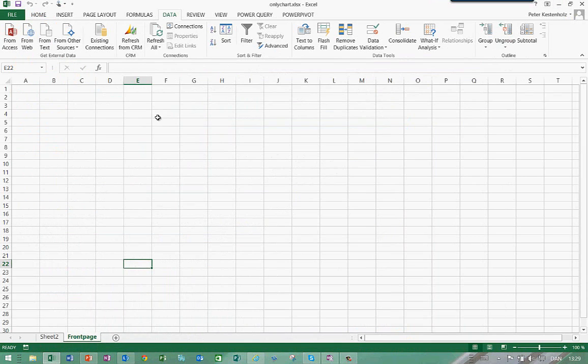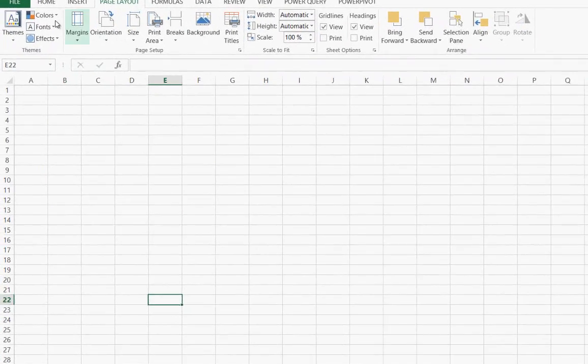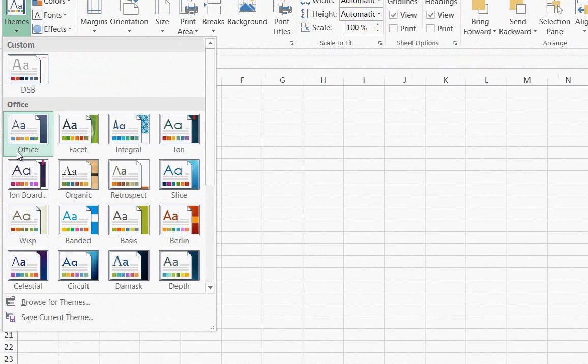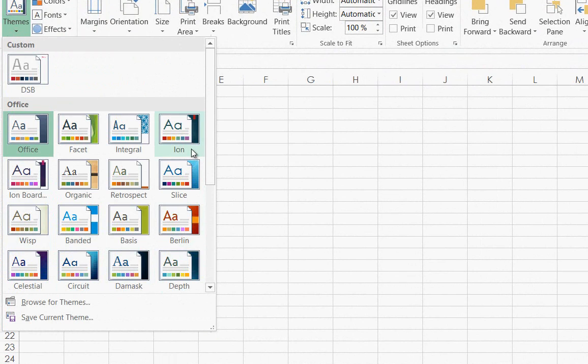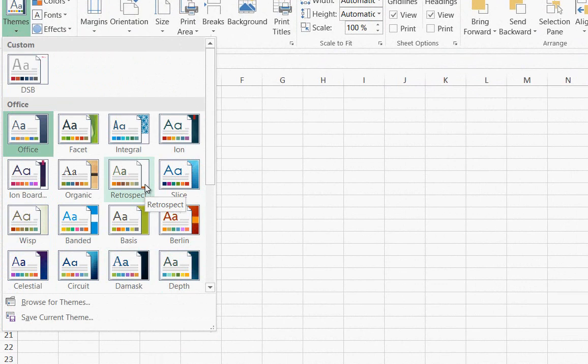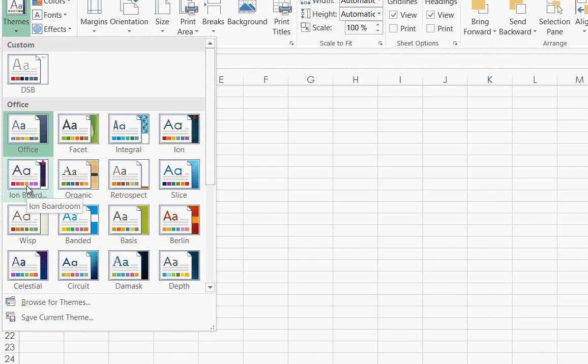If you look at page layout in PowerPoint, it's worth mentioning that you can work with themes. So if you have your own custom theme already in your PowerPoint, you can actually import those themes directly to make sure all charts and all fonts are automatically adjusted to fit the corporate identity. So let's just take the Ion Boardroom, which is a standard by Microsoft.